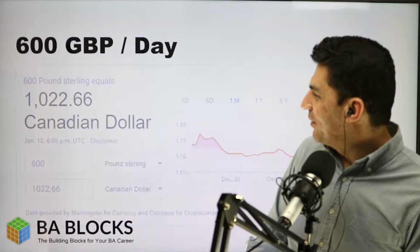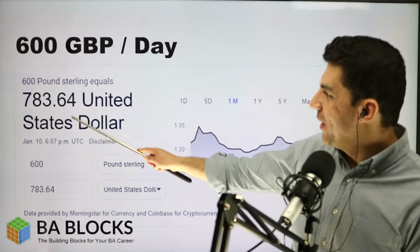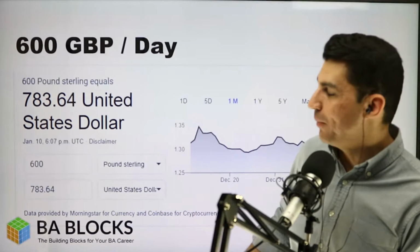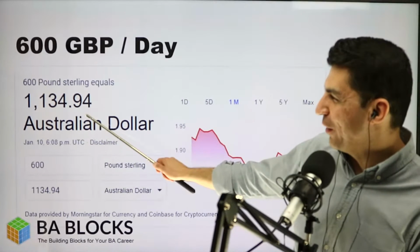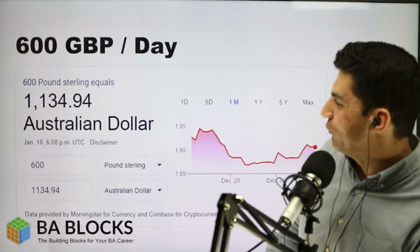If you're in the US, if you work in New York or Chicago or any of the other financial centers where you have a lot of capital markets or wealth management jobs, you can let us know in the comments whether this looks like a reasonable daily rate for somebody who does that type of BA role. Again, if you're in Australia, does this look reasonable to you as a rate? If you're a practicing business analyst in the wealth management space, we would love to get that information.